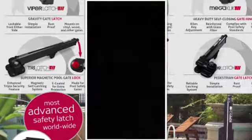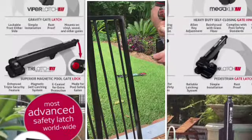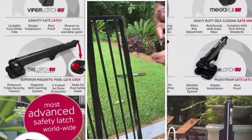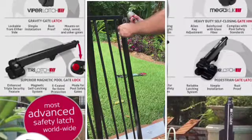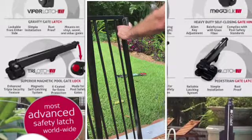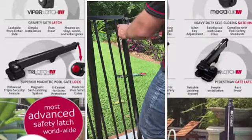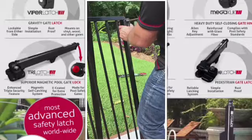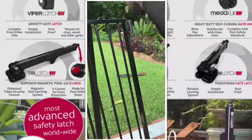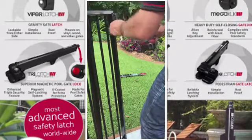So let's get started. Okay, so firstly we're going to fit our top hinge. Normally on the legged hinges I would keep the adjustment end of the hinge facing upwards, and I'm going to sit this roughly around about here on the gate, making of course sure that the gate opens outwards from the swimming pool, and simply screw. And then continue to do so.